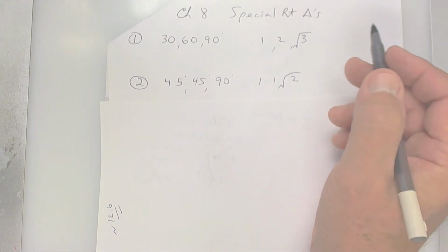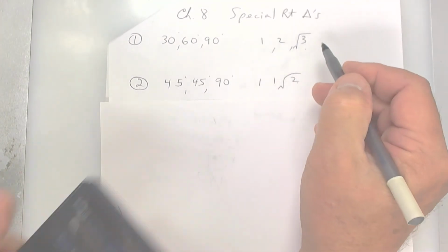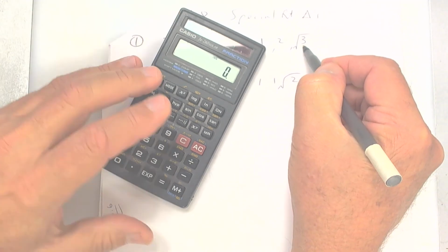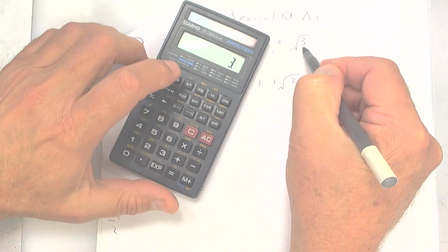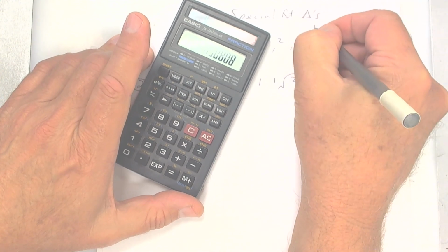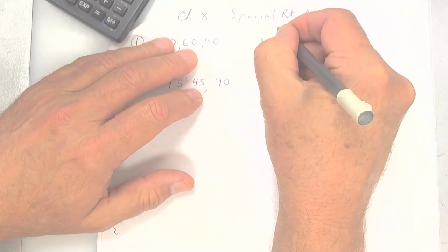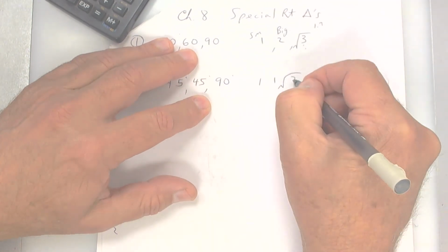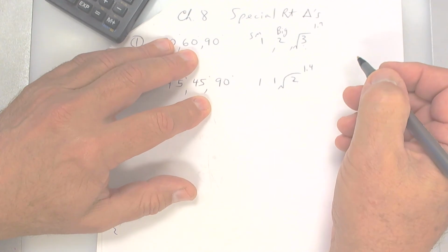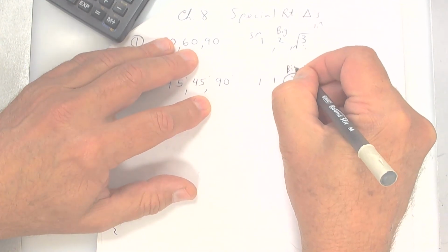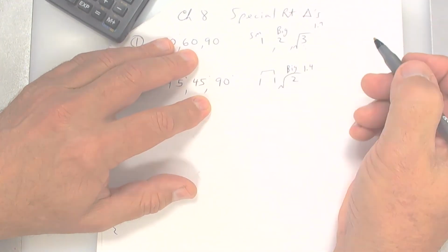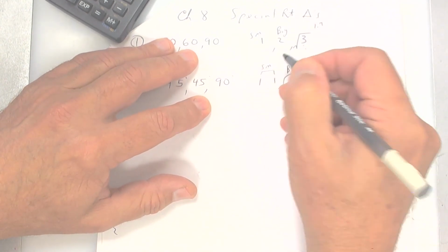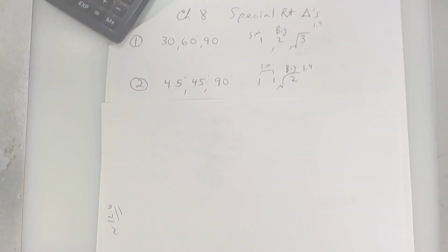You need to know, like on your calculator, which one's the biggest. Some kids think the square root of 3 is bigger, but watch. The square root of 3 is 1.7, so the big one is here. Put big and small. This one is 1.4 if you do it on your calculator, so this one is actually the big one. And these are the same, so both of these are small. You have to know which one's the big and which one's the small. Now let me show you why.